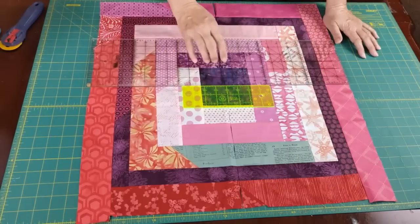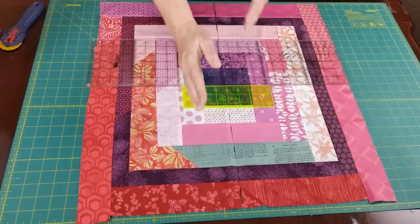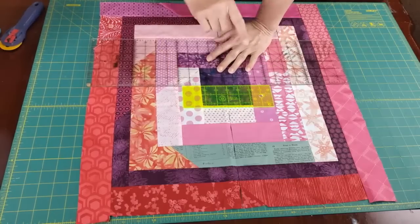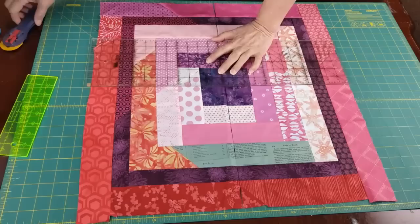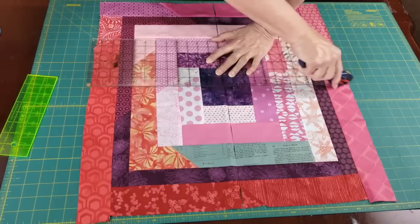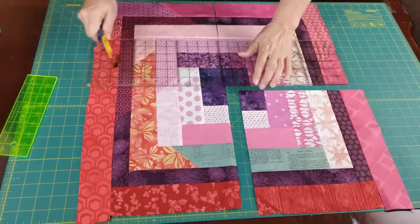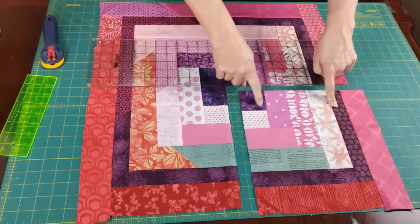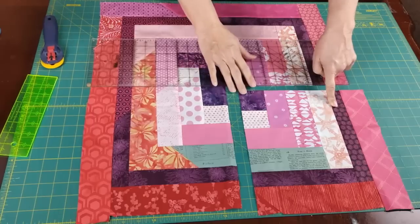If it happens to be off, and let's say I get 2.25 here, but I only get 2.125 on this side, split the difference. Move them so they're equal on both sides. The 2.25 is our goal. But if we have to adjust that a little bit, that's okay. It's going to be pretty minute, and it's just going to give you a better balanced quilt, because these, for me, are a high contrast color. And these are primarily my accents, so they're going to stand out. So I want these to be relatively uniform. If you're not doing that in your quilt, then you don't have to worry about it at all.